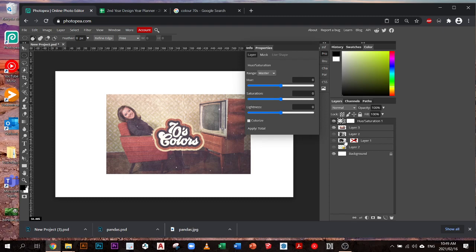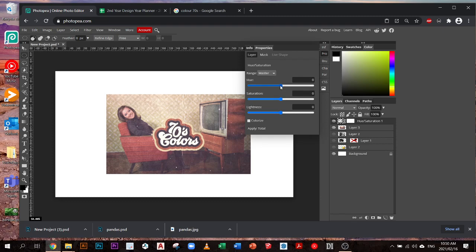You could just put one layer at the very top of your document stack and it would affect everything beneath it. And you could change the color or the tinting or the brightness or the contrast of all the layers in the document together by using just one adjustment layer. Saves you a lot of time. So right now I've chosen one called hue and saturation because I'm going to try and take the warm tint out of this image.